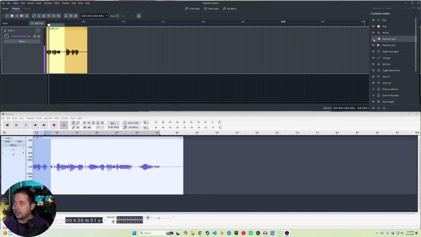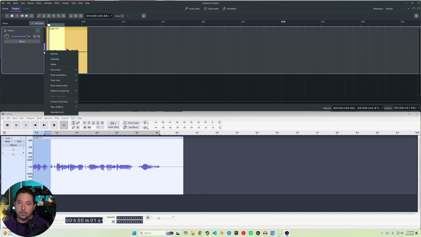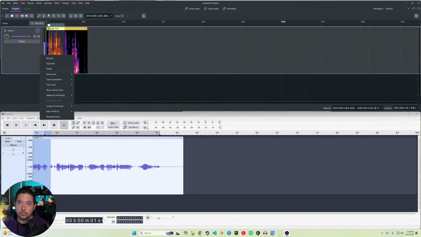The thing that it will show you is an eyeball, and it's either closed or open, meaning it's on or off. So that's helpful as well. One thing that I like is you've always got basically a volume meter right here, so you can see that. And then if you right click in this area, you can do a lot of things that you could do there. If you want to change spectro here, you can change it there, or you can add the button up here at the top.